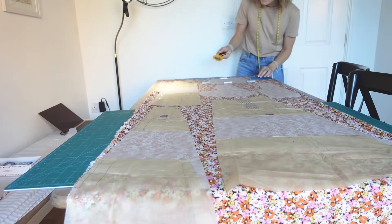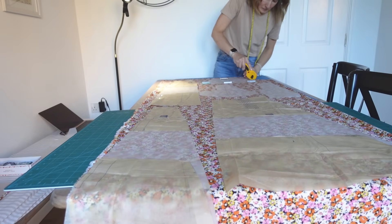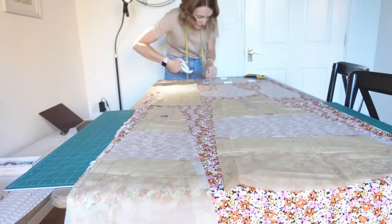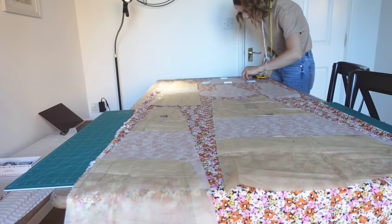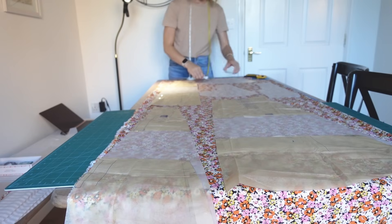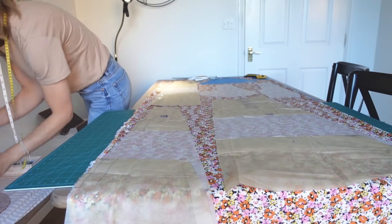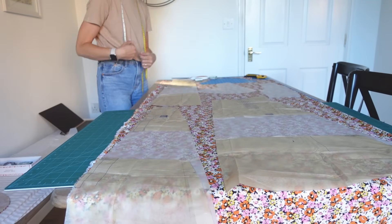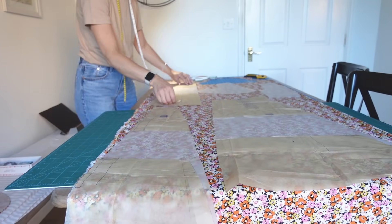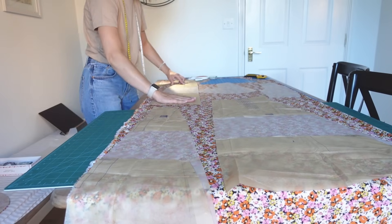I have decided to cut straight into my fabric — please don't judge me! I just don't feel like making a full toile before I make my final version. I do think there is room for manoeuvre with the panels, being able to take in or let out where I need to, and also with the darts. So I'm just hoping cutting straight into the fabric is going to work. This is a little bit of a scary project so I hope you'll enjoy coming along with me.